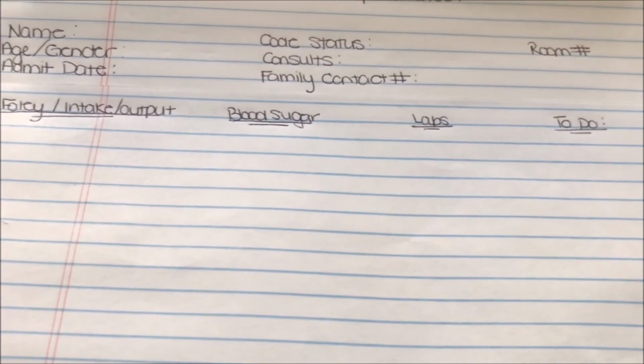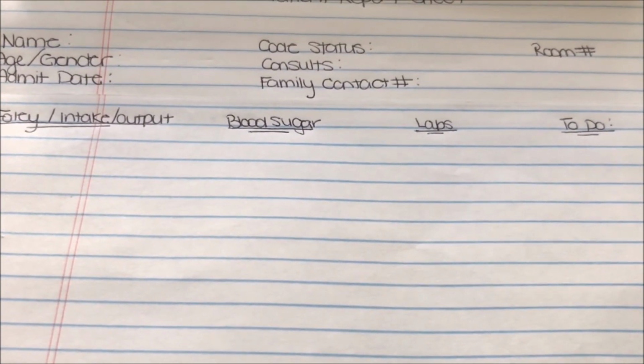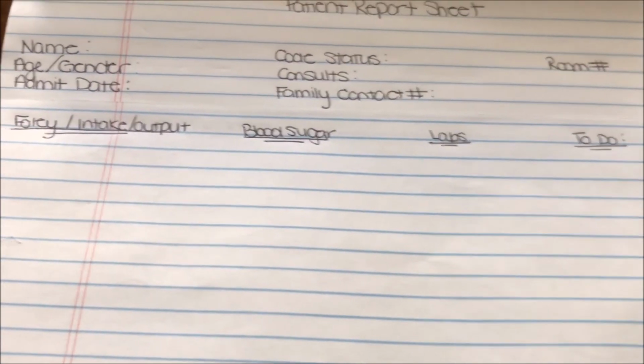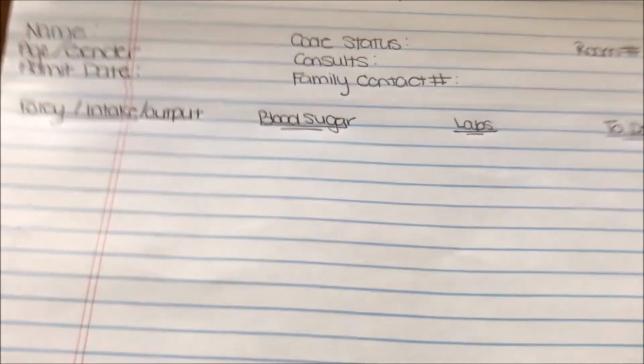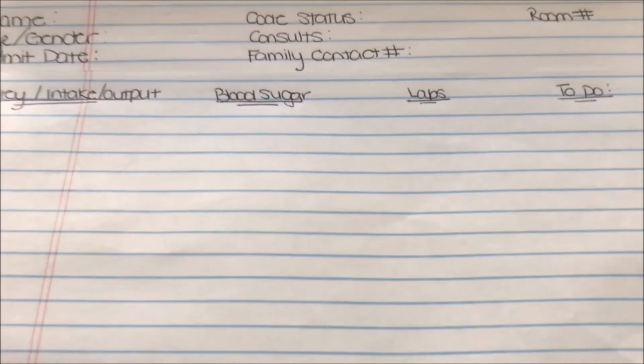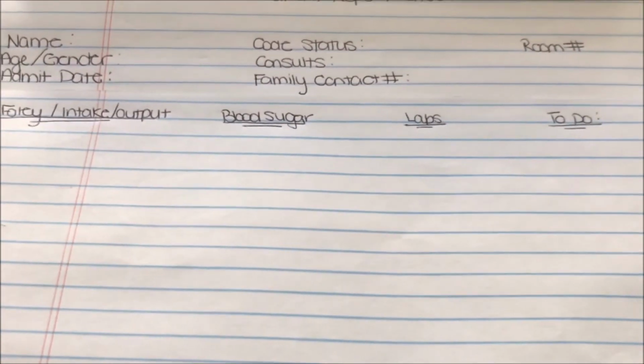So this is what has helped me so far. Every day I'm still learning new things, so I kind of change things as I go along. For instance, this folding of the paper is a recent thing. This is something I've been doing maybe for the past month or two. And I feel like it does help me because it now kind of increases the paper. And I don't have to flip the paper over, which seems lazy.